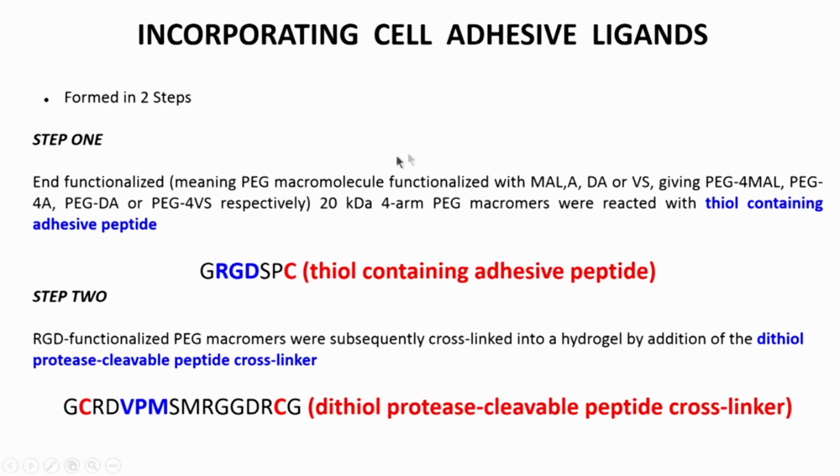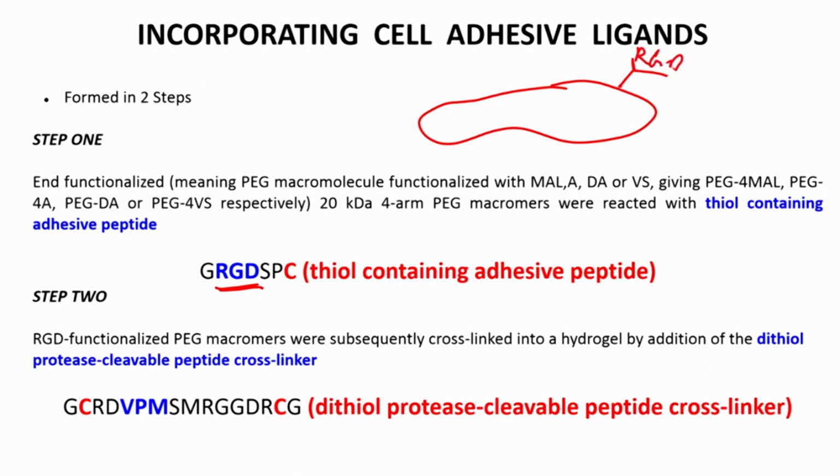Again, as we said, they have incorporated cell adhesive ligands. One of the ligands they have incorporated is this RGD molecule. This is a molecule that is very widely found in fibronectin or vitronectin and other ECM molecules, through which these cells have ligands, and when they find RGD in a polymer chain, they can just bind to it and tether themselves from there. So, this is what they have used. They have also modified this to contain a thiol, so that there is one sulfhydryl group present through which it can react, and then the RGD group is still available for the cells to bind to. So, that is what they have done.